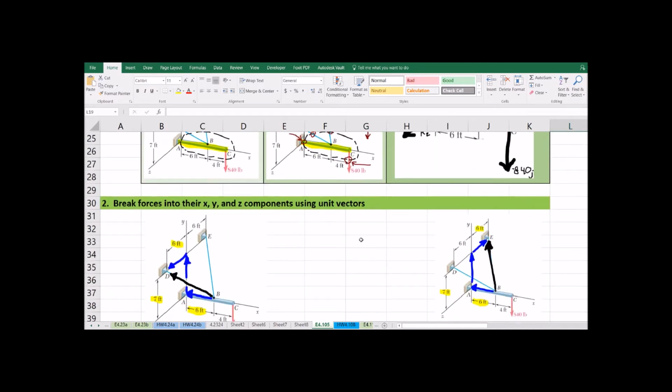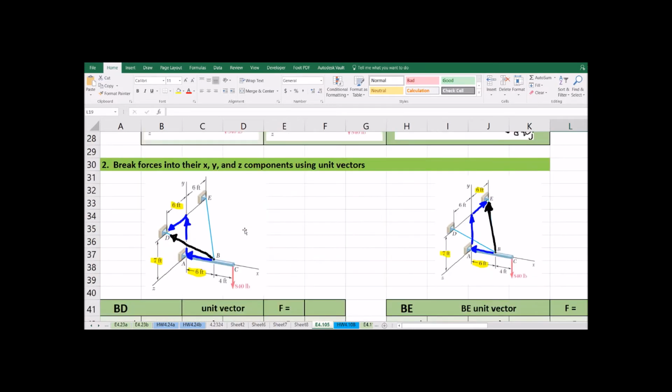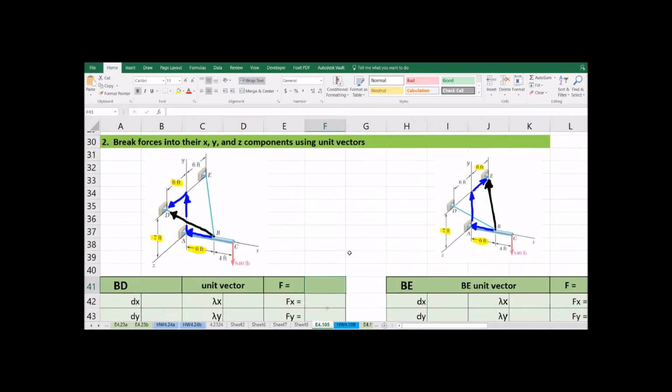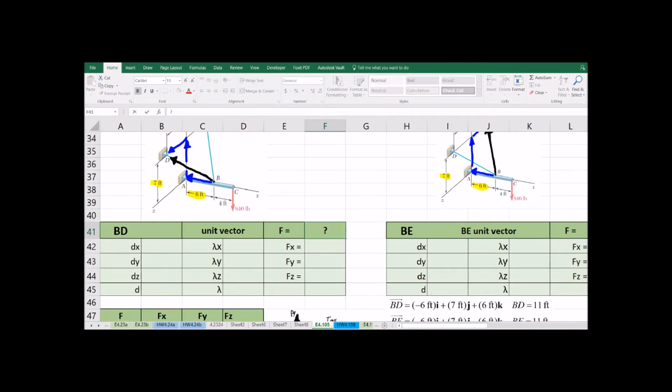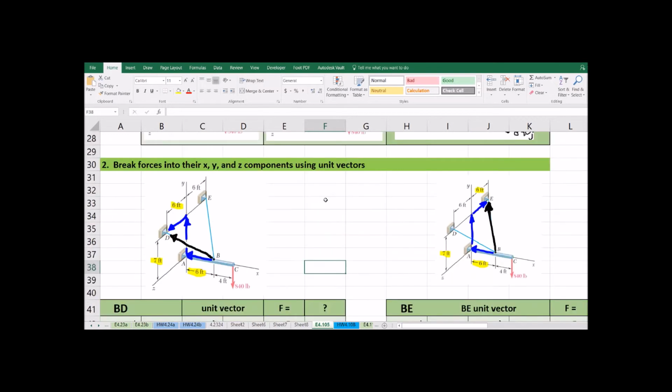That's super important. The next step, we're going to break everything into XYZ components. Now, we do not know the tension in these cables yet, but even though we don't know the tensions yet, we can still break them into XYZ components. We can look at the unit vectors. So let's just do what you can, get as far as you can, and the information you don't have, write it in as a variable, leave it blank. But the first step is just fill in as much information as you possibly can.